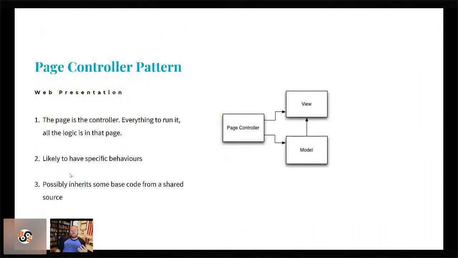And you can actually imply that it's maybe an additional extension to Wikipedia, and you can assert that it's probably added after the fact. And it's something different, right? Because it breaks the convention, it breaks our patterns. They are likely to have some very specific behaviors, meaning that the beacon is not something that the rest of the site needs to care about. In some cases, it'll inherit a base code and share it out, but that's typically what you would see if someone designed nothing but page controllers.